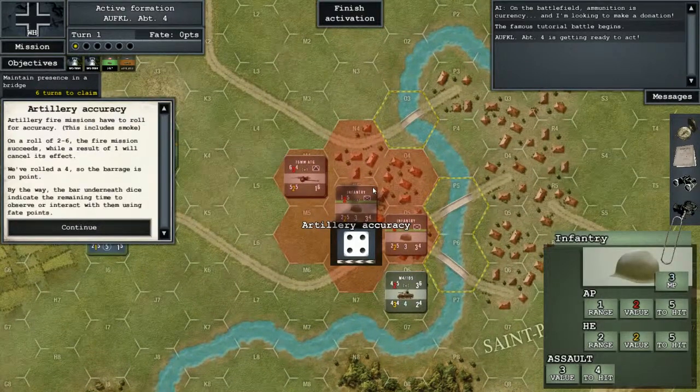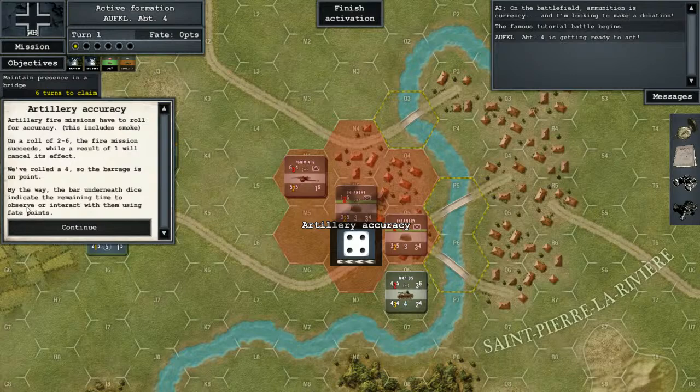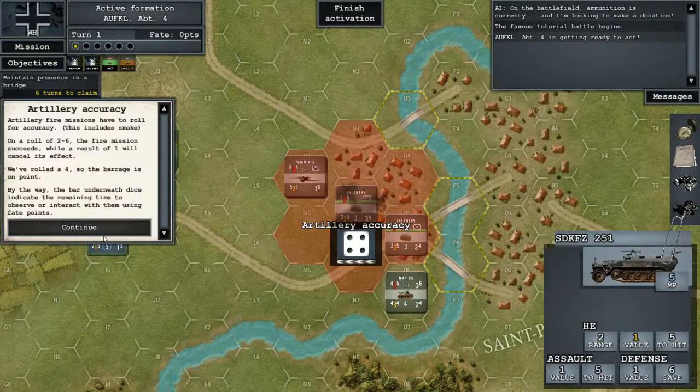All right, firing accuracy. Artillery fire missions have to roll for accuracy. On a roll of 2 to 6, the fire mission will succeed. With a result of 1, it will cancel its effect. We rolled a 4, so the barrage is on the way. By the way, the bar underneath the dice indicates the remaining time to observe or interact with them using fate points. So this little arrow bar will slowly shrink. If you wanted to use your fate points to adjust it, you're like, oh, I rolled a 1, but I want to re-roll that.